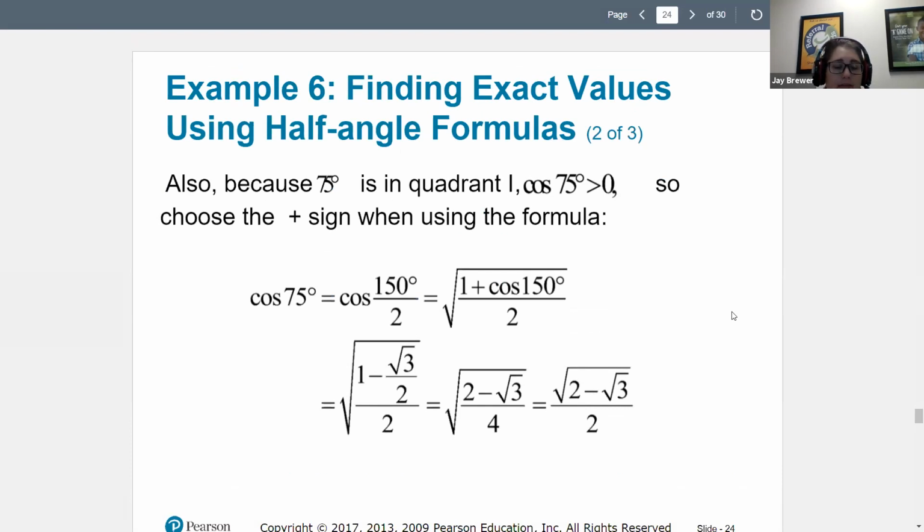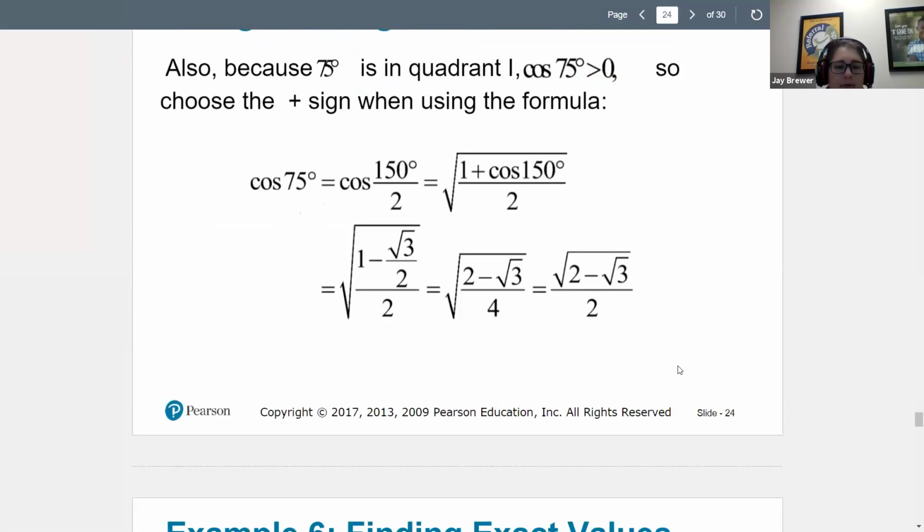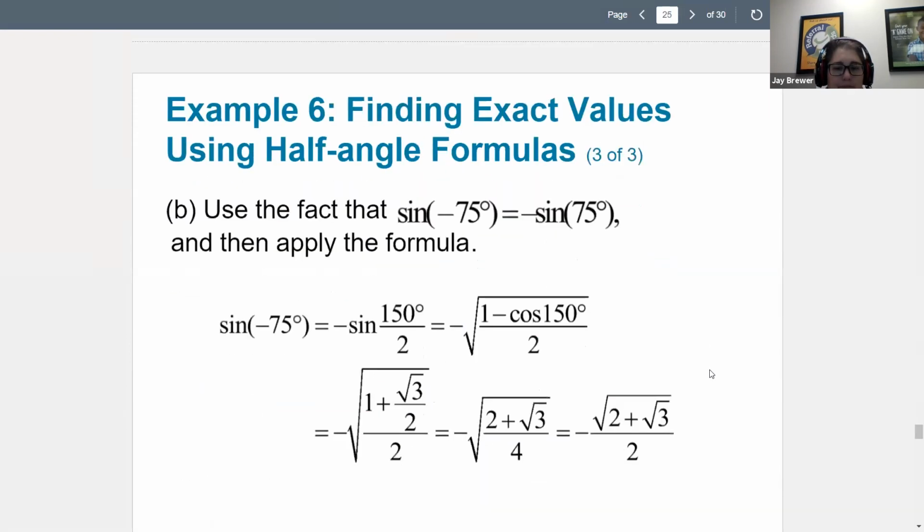Do not, huge caveat, do not give decimal answers. Do not put a decimal answer into Pearson. They want the exact answer, the one with the radicals. They do not want decimals. So please don't email me scanning your work and saying that you want credit, because even if it's equivalent, this kind of work you have to show the exactness. Pearson won't take it if you put in the decimals.